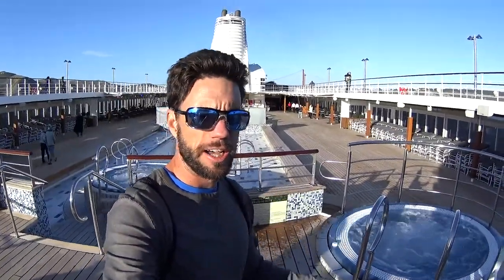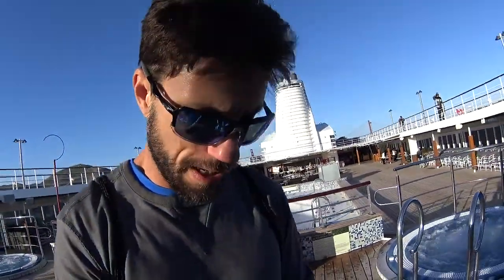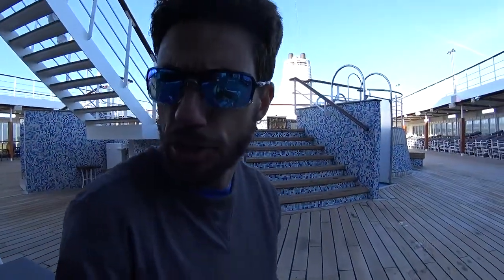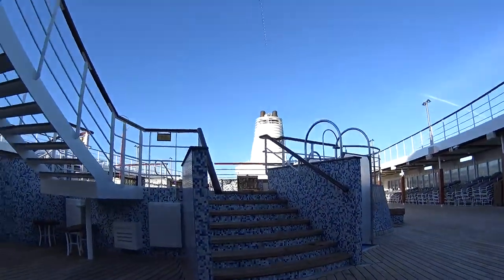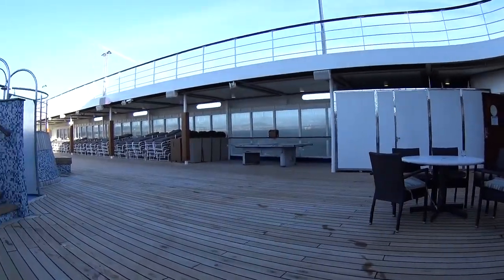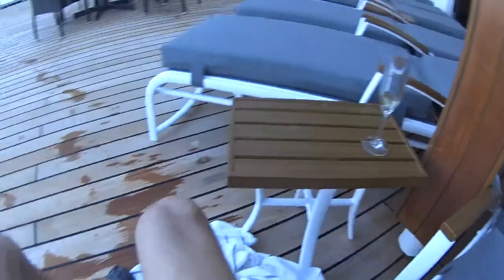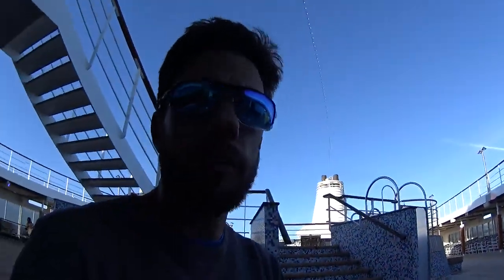We're leaving — we're outside of San Francisco. We're still heading all the way out into open water, but the jacuzzis are nice and hot so I'm going to jump in and make everyone think I'm a crazy man. I just got out of the jacuzzi — the wind is absolutely bonkers out. You can't even stand up there in that area now. You can see all the white caps on the water. I'm shaking, so I'm going to go to the gym for a bit, warm back up, and then get ready.